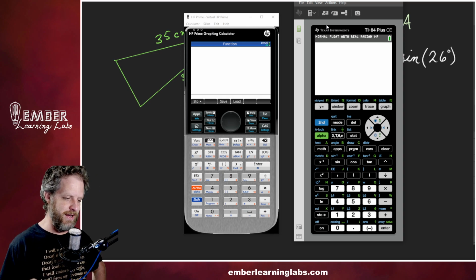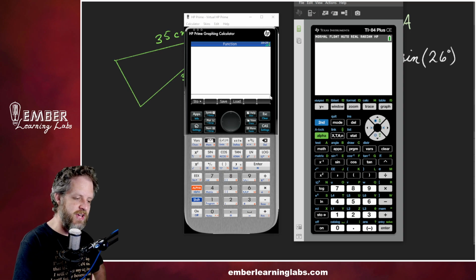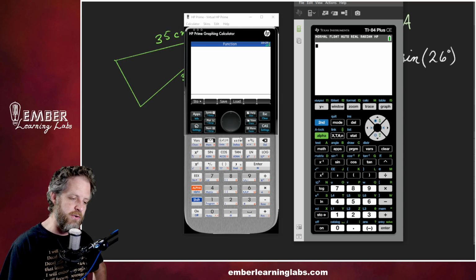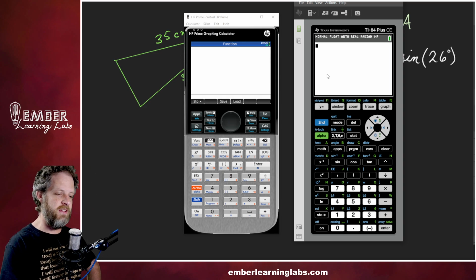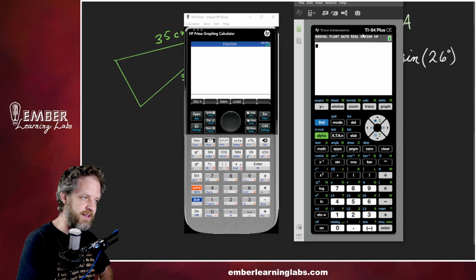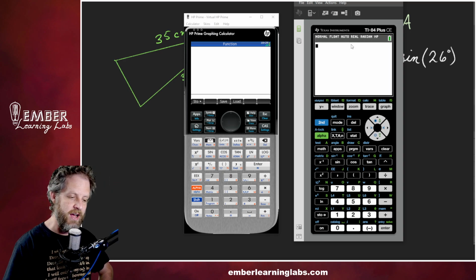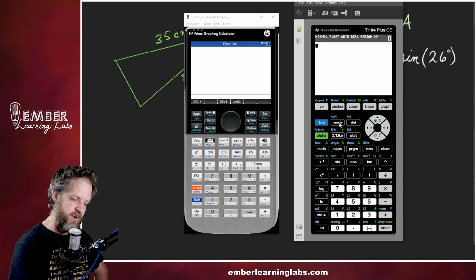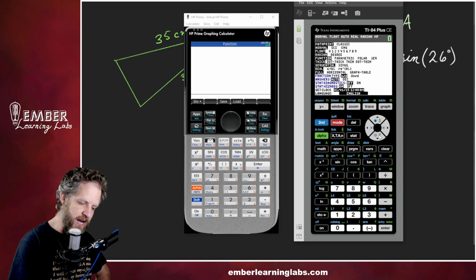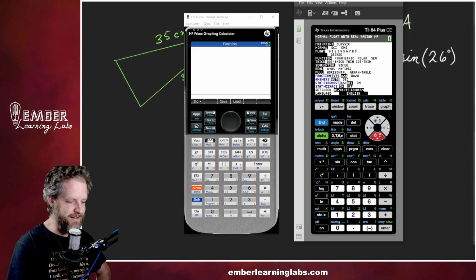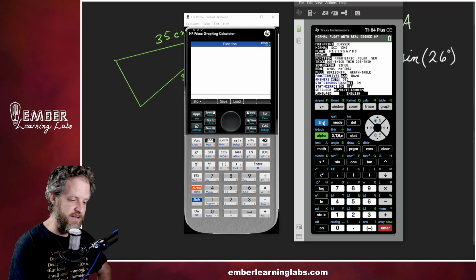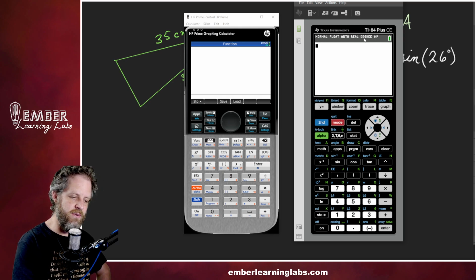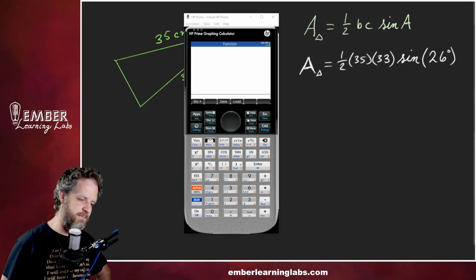Both of these calculators have an indicator on the screen that shows you what mode they're in. This is one thing that's nicer on the 84: it shows you up here that it's in radians. It says radians right there. So on the 84, to switch it to degrees, we hit mode, and then we go down to degree. The emulator works like you'd expect. Then you go over to degree and hit enter. To get out of this screen, you hit second and quit. Now we're in degree mode, right? So we're going to put that guy to sleep.